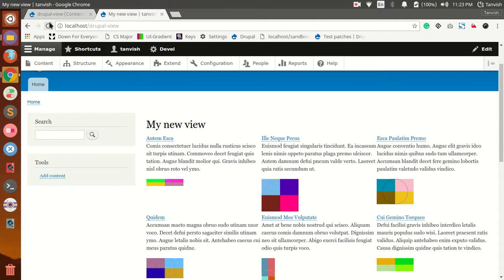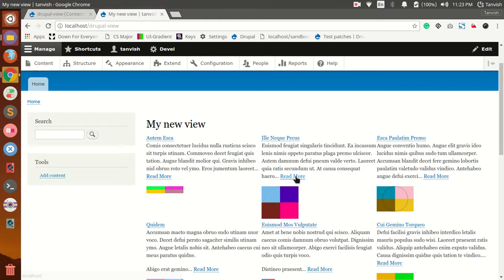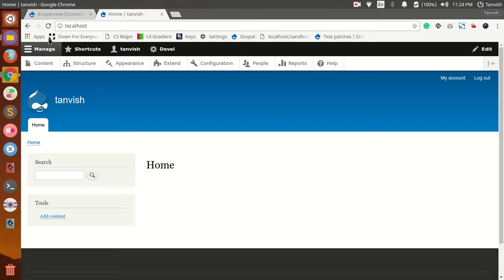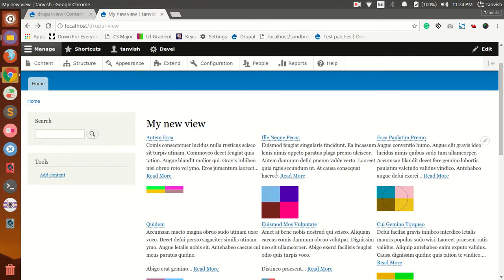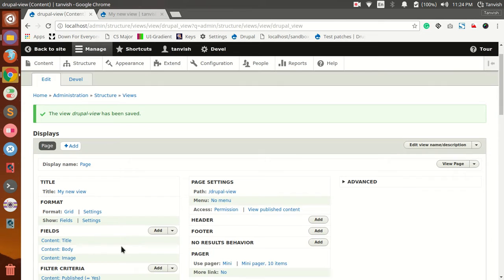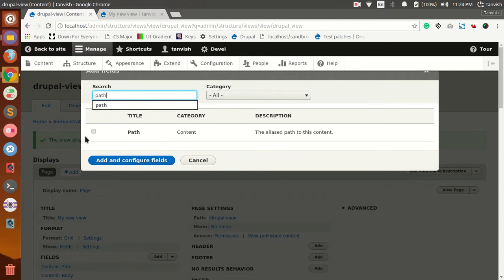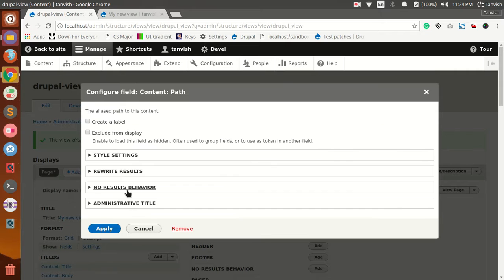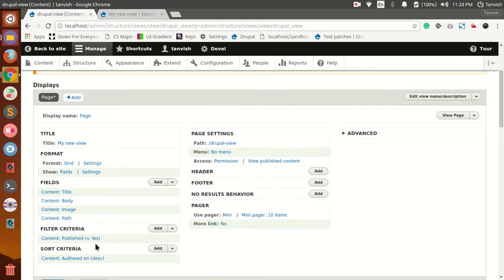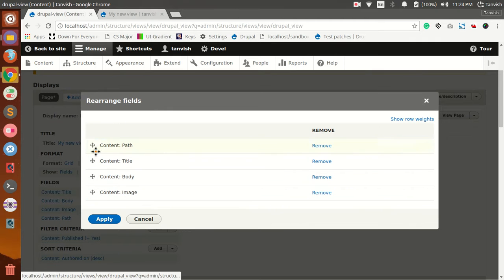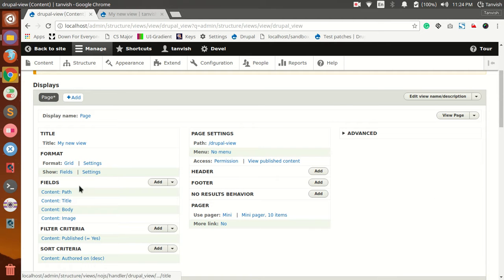Now as we refresh the page, you can see there's a read more option now, but when I click on it, I don't see anything. So basically what I've done is I've added a link for sure, but I've not linked it to anything yet. So for that, we'll be adding another field known as the path. This path field will have the content to my blog post, and just so that my body can access it, I'm gonna rearrange this entire thing. So I'm gonna shift content path to the top, and yeah.